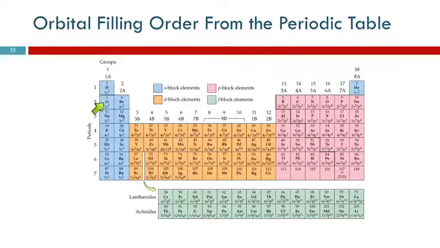Once we get past those 2 annoying little guys, then lithium has the first level full, and it has 1 electron in the 2s orbital. Beryllium fills up the 2s, so it has 2s2. When we get to boron, it has 1 more electron, and that electron's going into the 2p room. Carbon has another. That electron also goes into the 2p room. So here's our electron configuration for carbon. It's the previous level being full, 1s2, 2s2, 2p2. Nitrogen, another electron, put that in the 2p. Oxygen, another. Fluorine, another. Neon, another. Neon has that 2p room full up with 6.